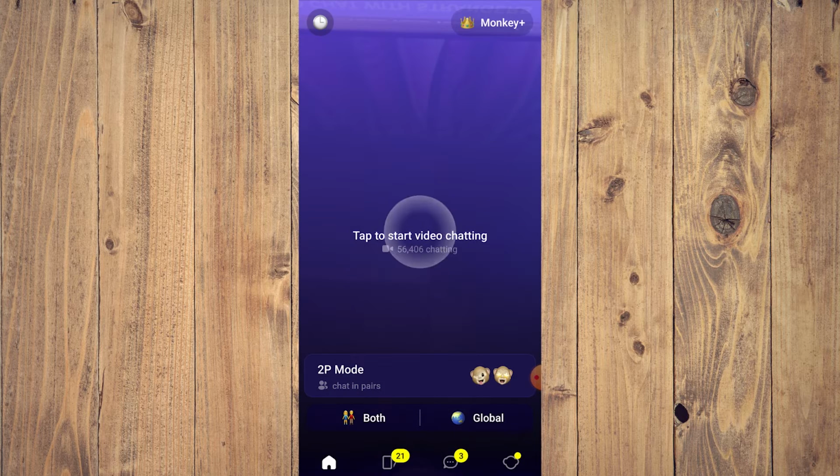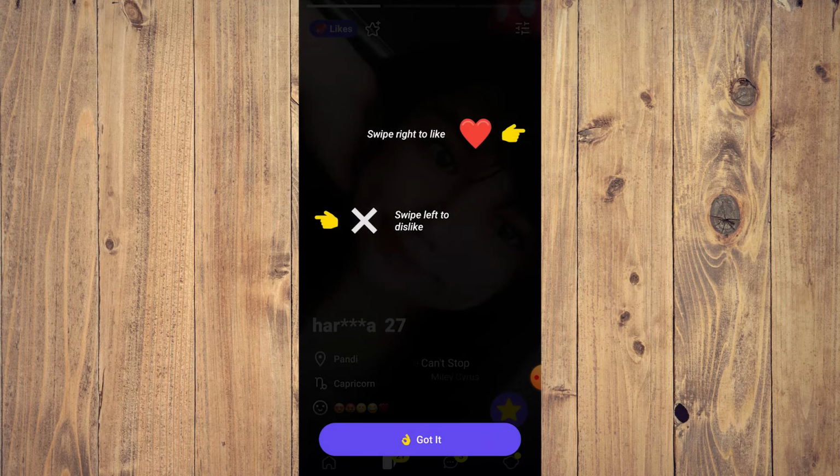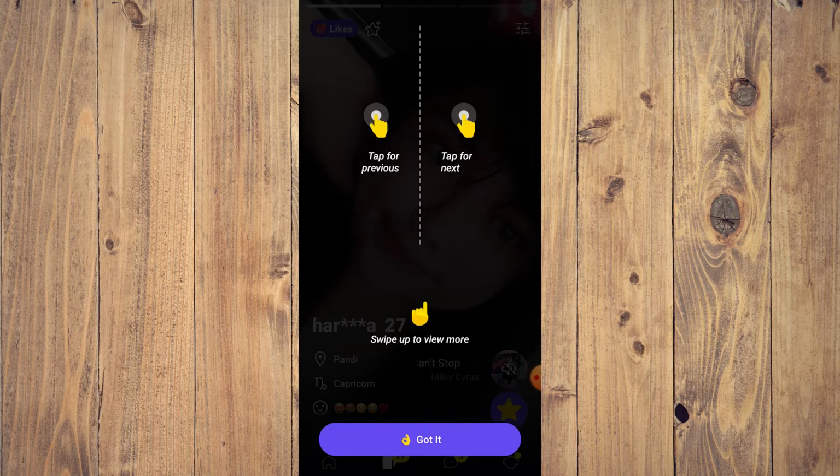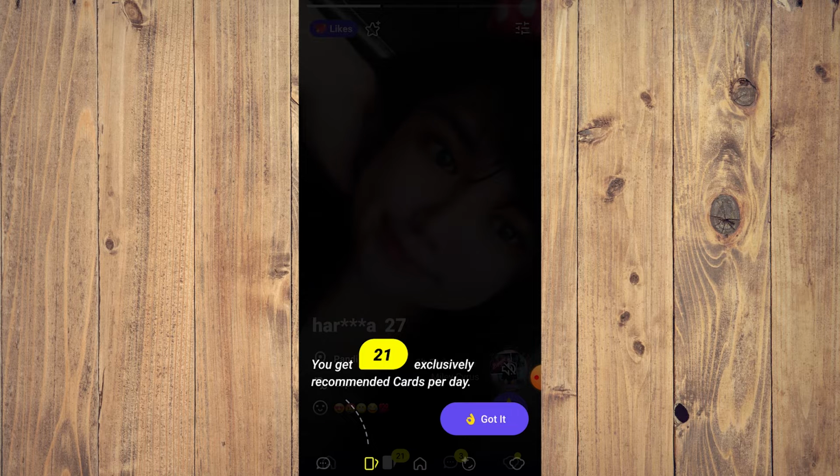So after that, if you tap this one, this is swipe right to like, swipe left to dislike. So pretty much got it. So this is pretty much swipe up to view more. So this is pretty much just kind of like that other app, that dating app, right?